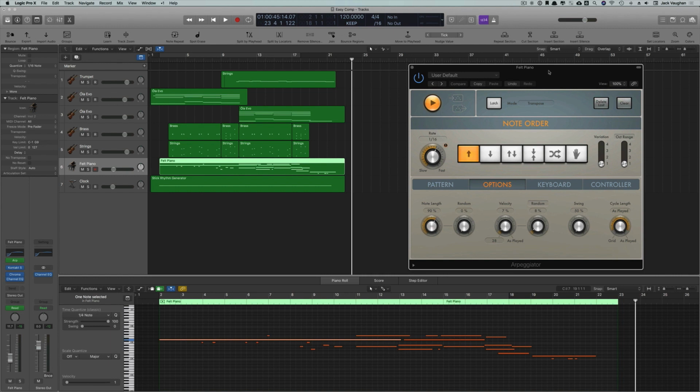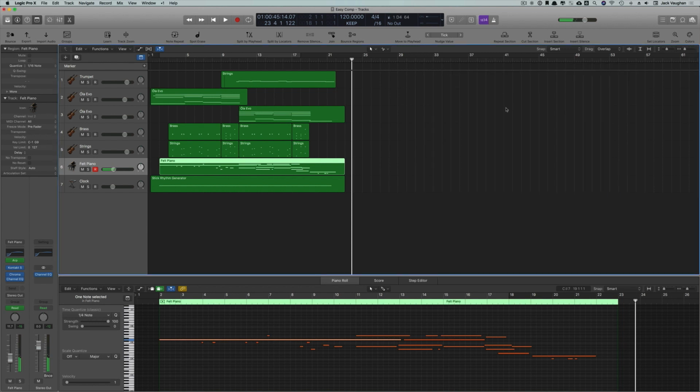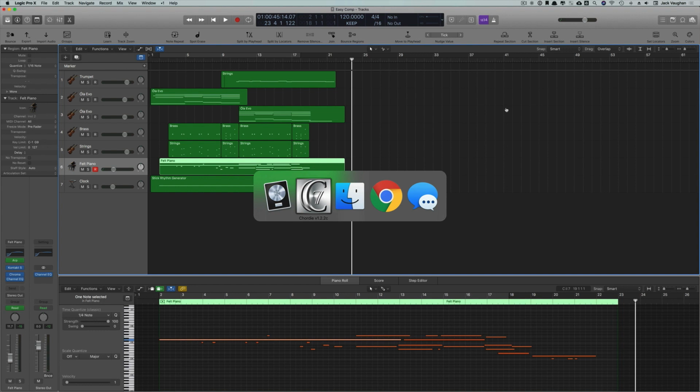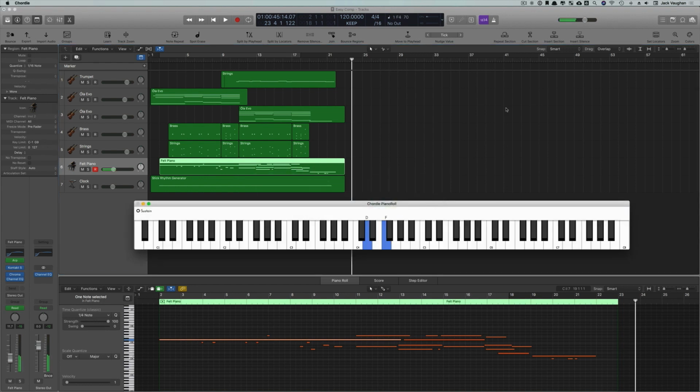So basically all the arpeggiator does is take the note or notes that you're playing and repeats them in a certain order. So here I'm just holding D, and it's playing it in 16th notes, and I've changed the velocity a little bit. I'm going to close that now so it doesn't confuse us, but if I now play other notes, if I bring up my little Chordy app, you'll see what I'm doing. Now if I move to another chord, that sounds pretty close to a piece of music, or part of a piece of music at least.